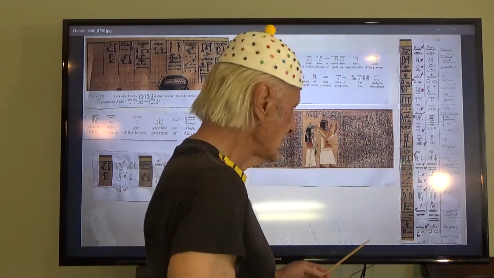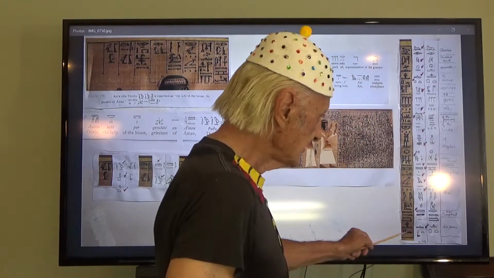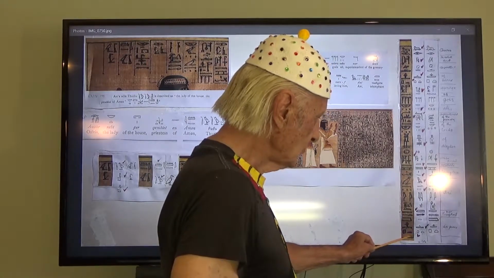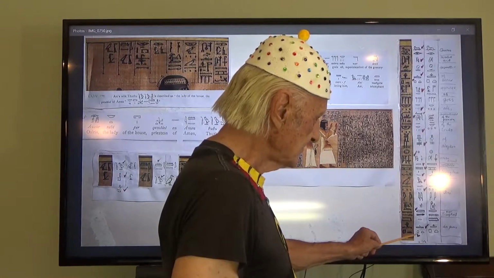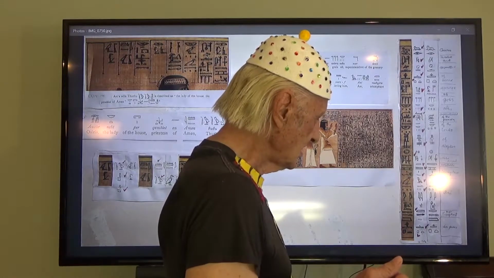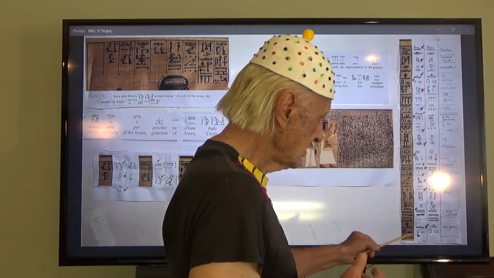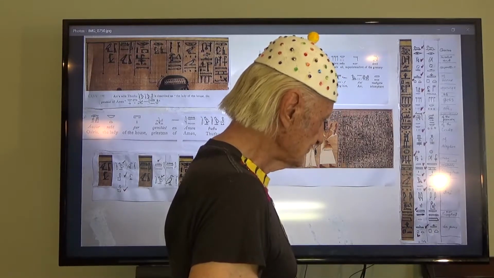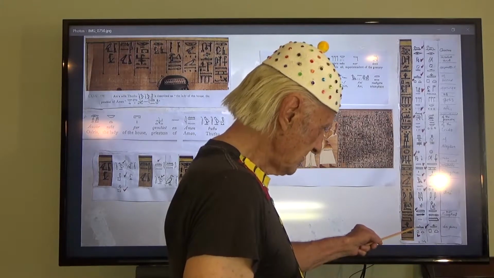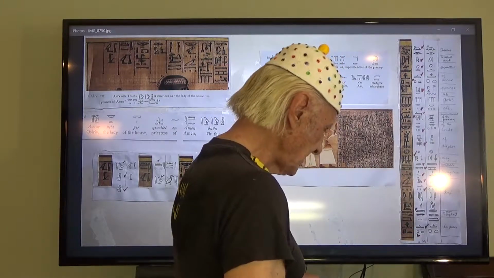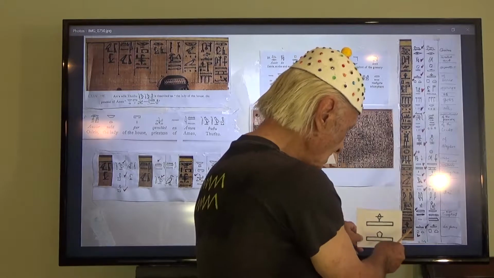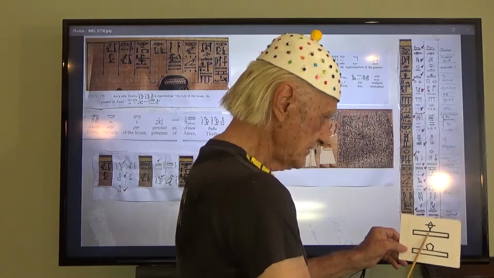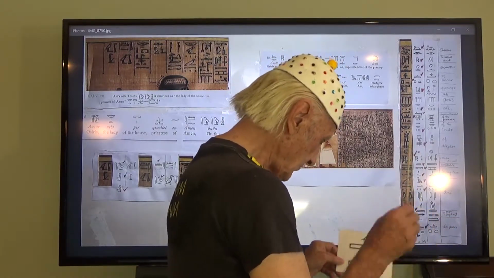Now you can see the first one here at the bottom is a square. The one in the papyrus is a rectangle, and that has a different meaning because the square represents the law, because it's supposed to be equal with what is right. And a square is right on all four sides. Now this hieroglyphic here is not the one in the papyrus. This is the one that's in the papyrus. This is the one that Budge substituted for this. And I'll tell you what these mean when we get to the translation.